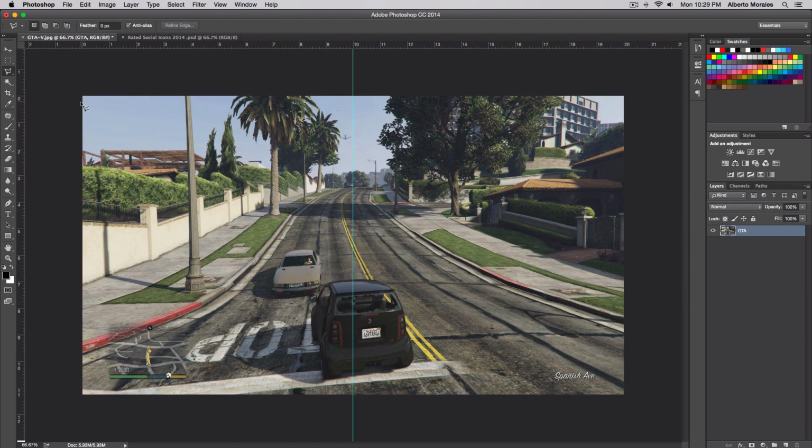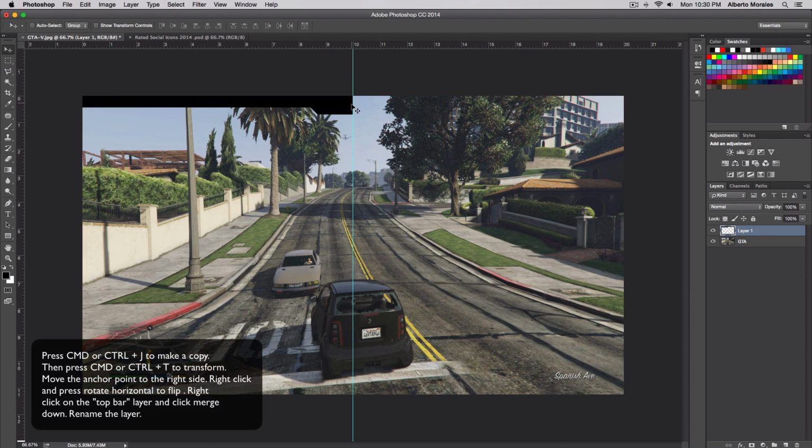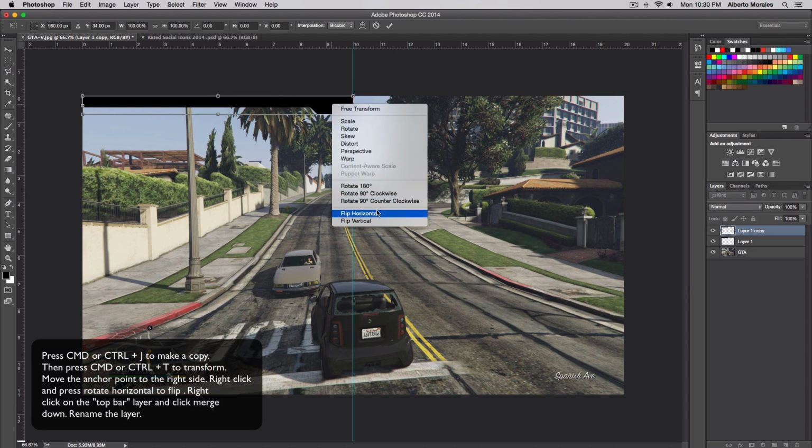Select the polygonal lasso tool from the tools palette and click somewhere down to the top left of the document to create our first point. Then hold shift to keep the line straight and click again toward the middle of the document and add another point. Click again at an angle downward, hold shift once again and click once it snaps to the guide. Make another point outside of the document to finally close the path. Make a new layer with the selection active and hold alt or option and delete to fill the active layer with the foreground color. We now have the top bar completed and we will add the bottom bar next.